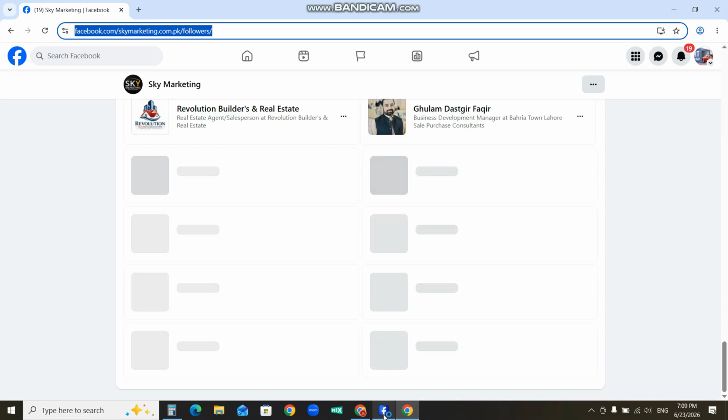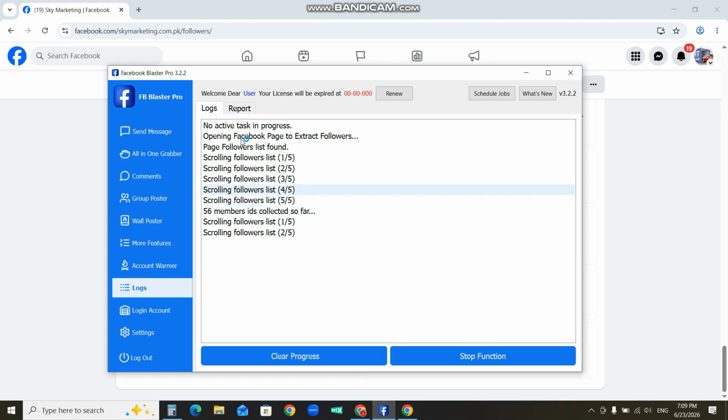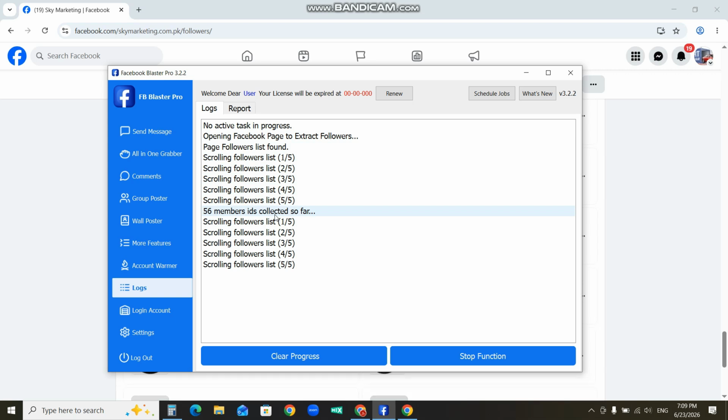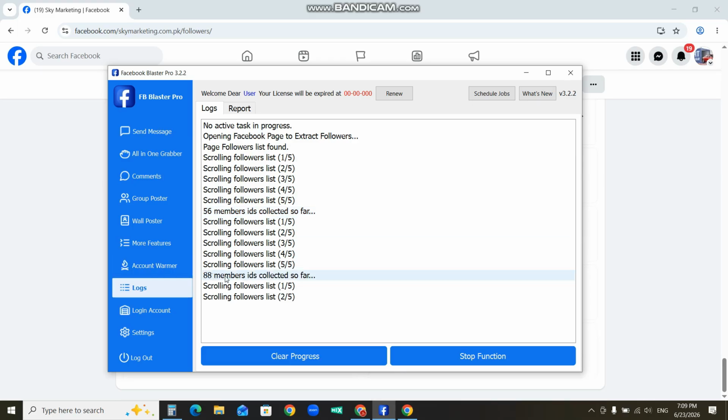And I will show you the log. 56 member IDs collected. I mean 56 followers of this page collected. Now increasing to 88 members.